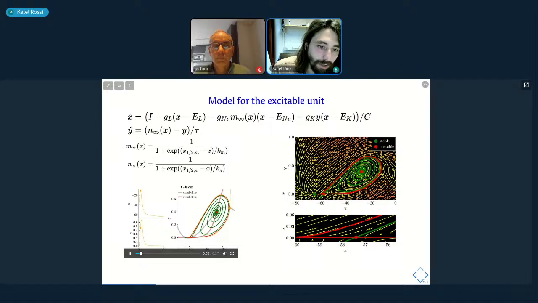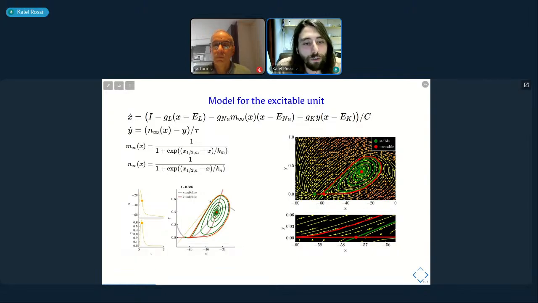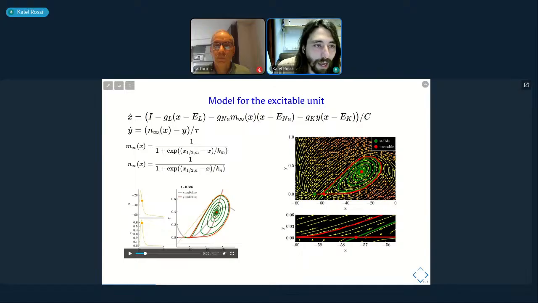I'm just showing the animation here again, just to explain what this arrow means. The arrow is just the instantaneous vector field, the vector field that the unit is feeling at each position. So it's basically just x dot and y dot at that point. It gives you an idea of where the unit is going to move next, right? And you see it becomes smaller here when the unit slows down, and then points to the left as it goes to the stable equilibrium.